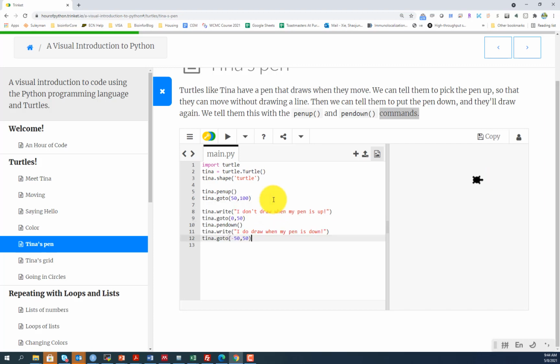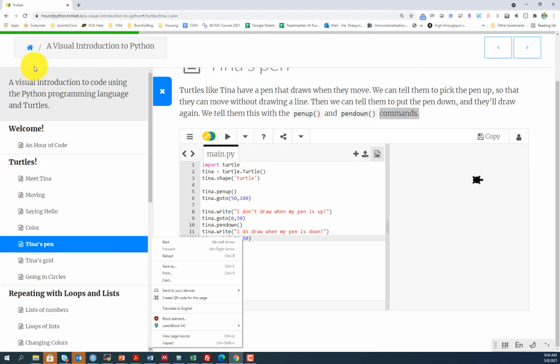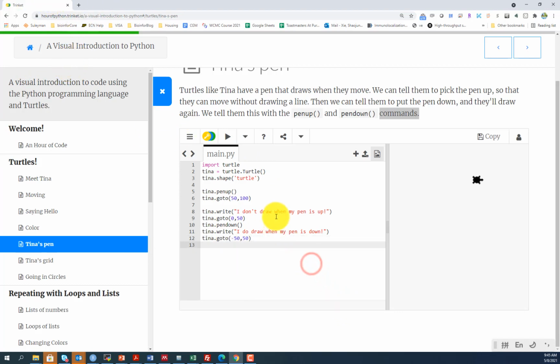Okay. Now maybe you can try to use this. So now Tina will write, I don't draw when my pen is up, because now the pen is up, right?